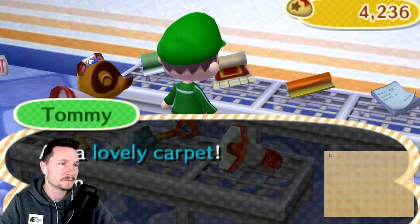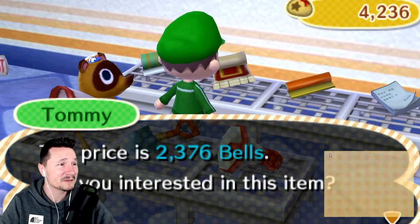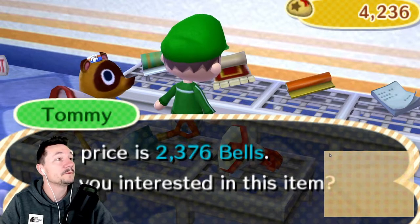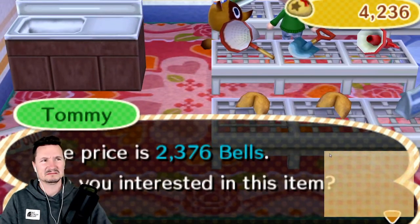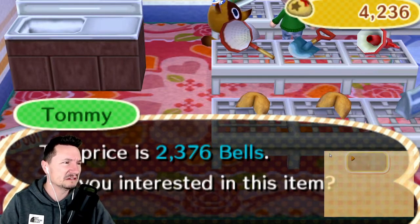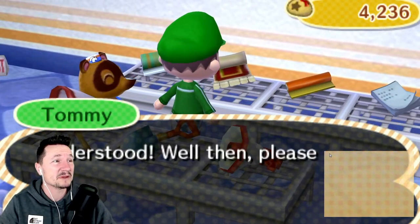A rug? Lovely carpet. A fine item, yes. What does it look like, though? I want to see what it looks like. Oh, show me. Oh. I don't want that. No, I don't. No. I'll make my own carpet. Thanks, though.